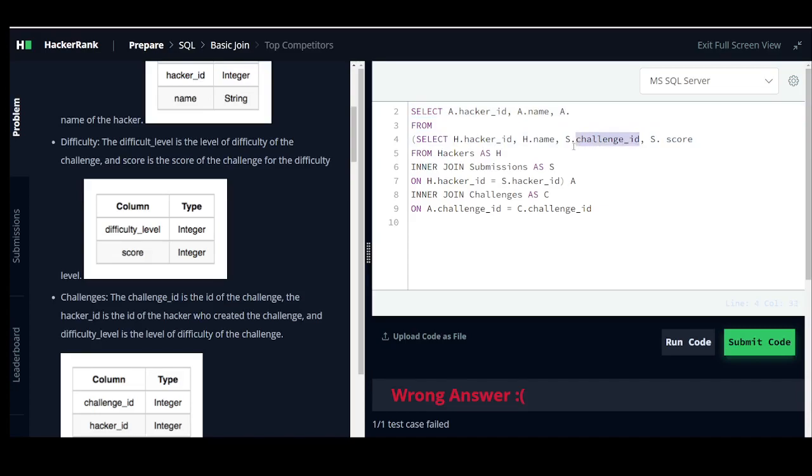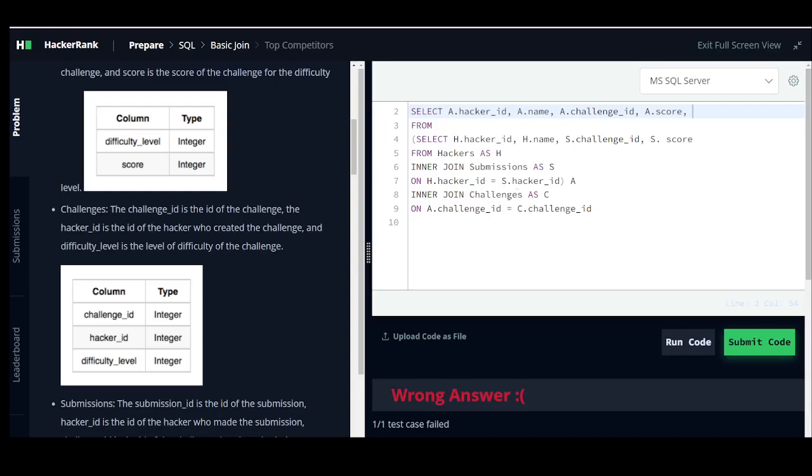I don't think we need challenge id, but to show you guys, let me add this as well. And then A.score, and from the challenges table I need the difficulty level, so C.difficulty_level.